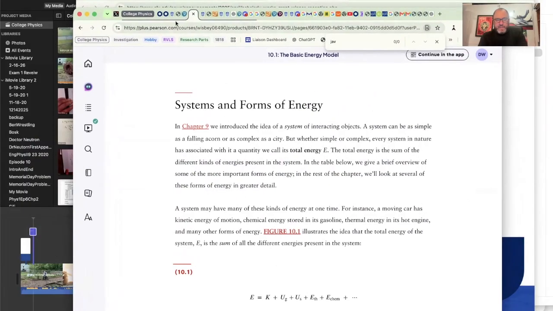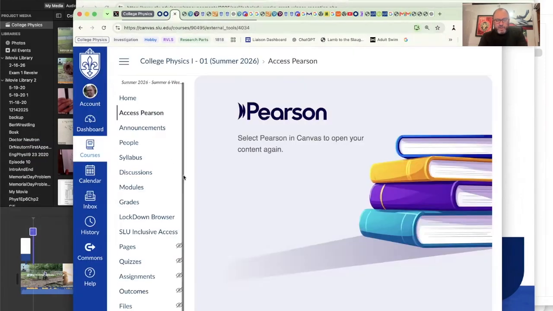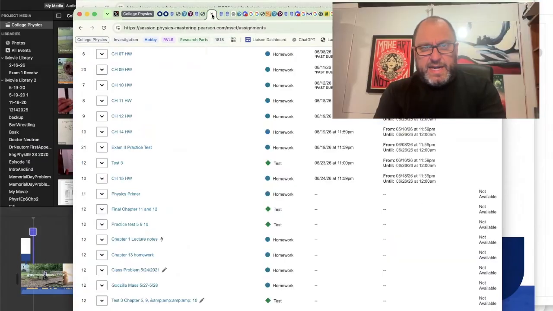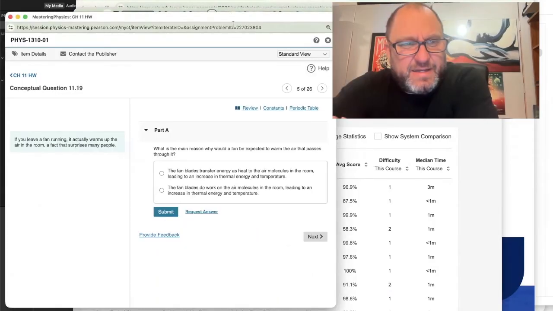And I do really like the book. So the book I think is really clear. I think a lot of you use the book or you read it and take notes. That's a good strategy. All right, so let's take a look here at chapter 11 and see what we got going on.